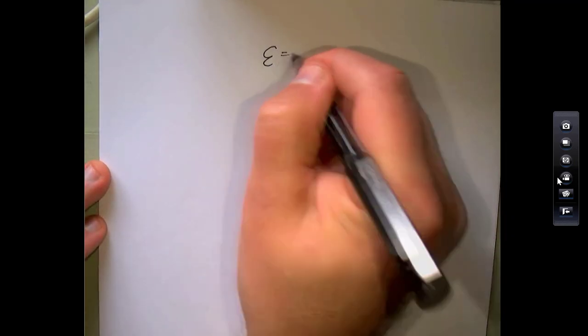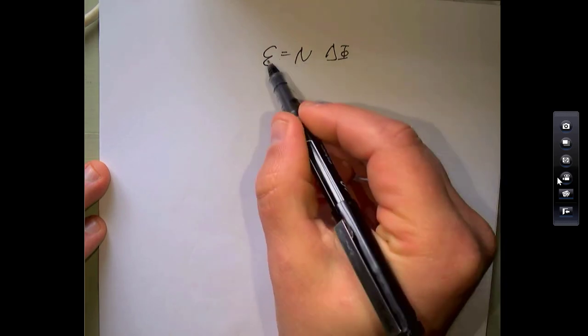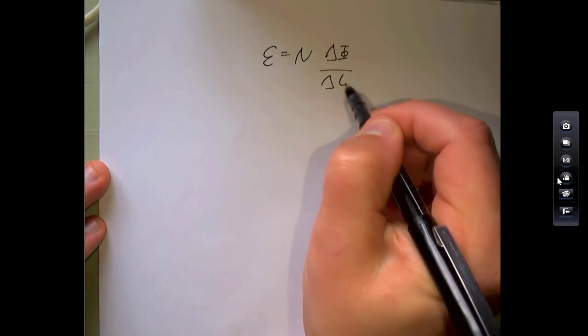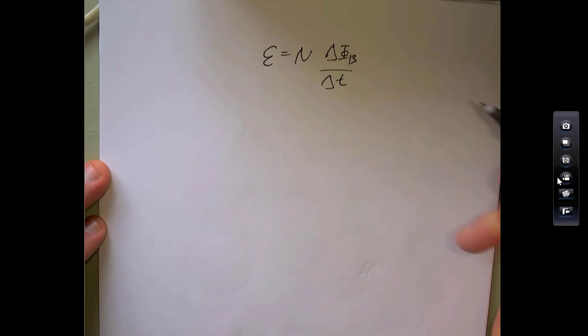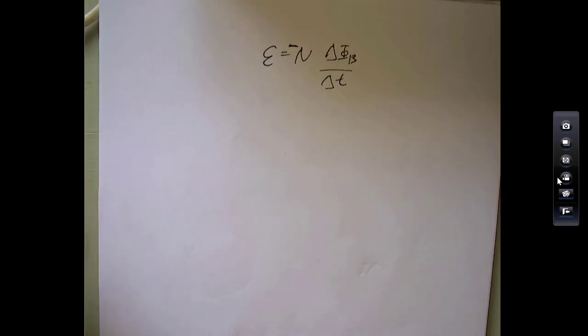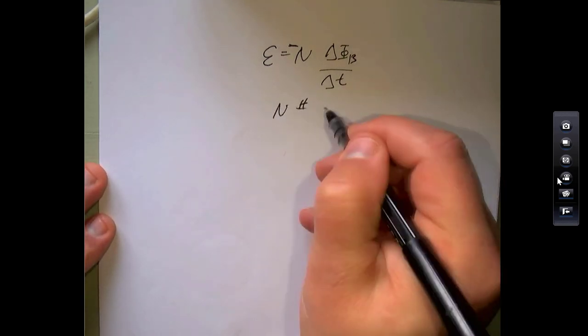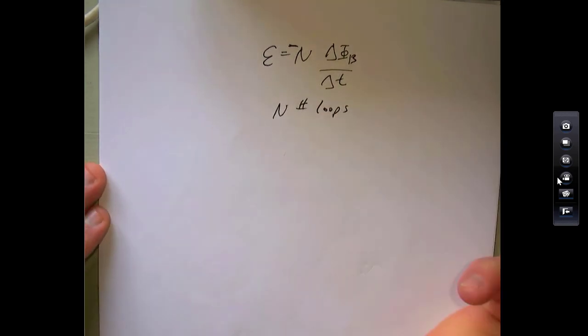Changing magnetic flux produces an electric field. The way we did it, we wrote it in terms of induced voltage and magnetic flux. Okay, there's a minus sign technically here, just meaning it goes along with Lenz's law. The induced current tries to get us back to where we started. Okay, so here N is the number of loops you have, turns, loops, whatever you want to call it.